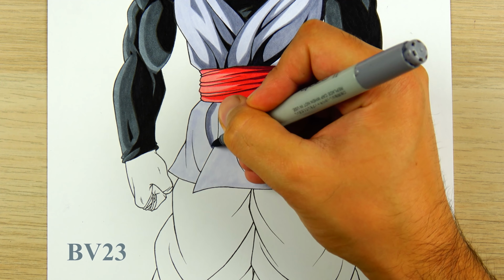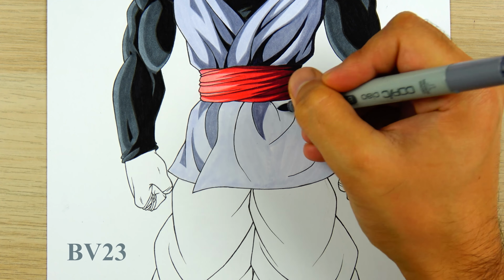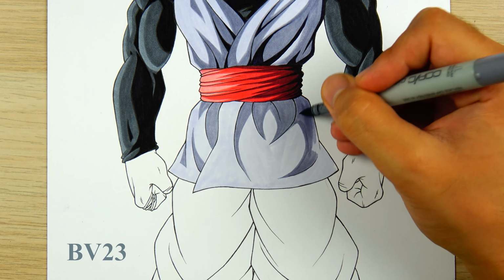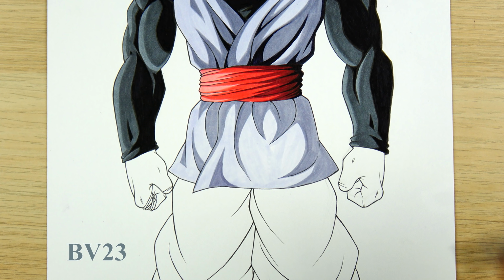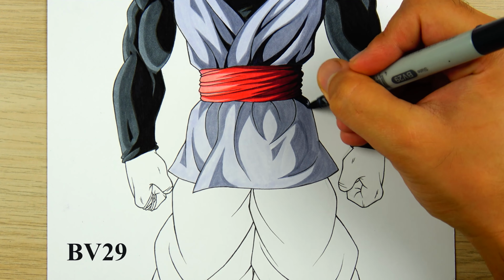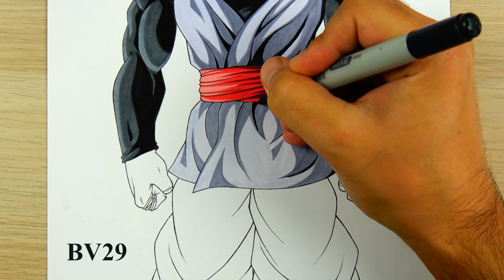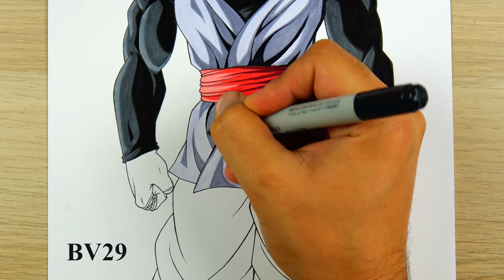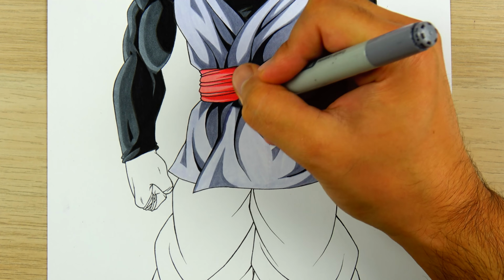Then using BV23 for the shading, still using the wrinkles to place the shades and adding more shades to the right side. Perfect. Now we will give the suit dark shading with BV29 along with the wrinkles. I like it. Now do the second layer of the coloring to finish up this suit.